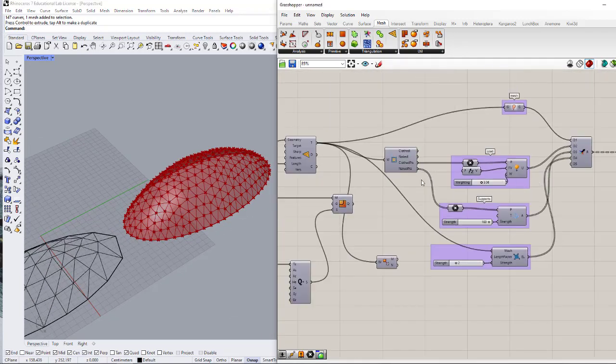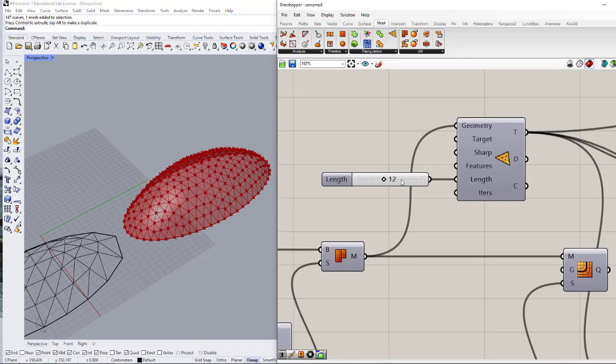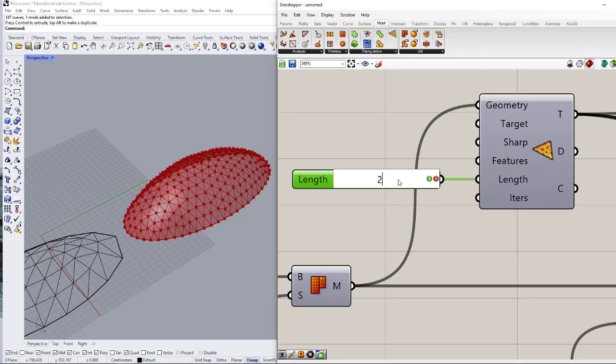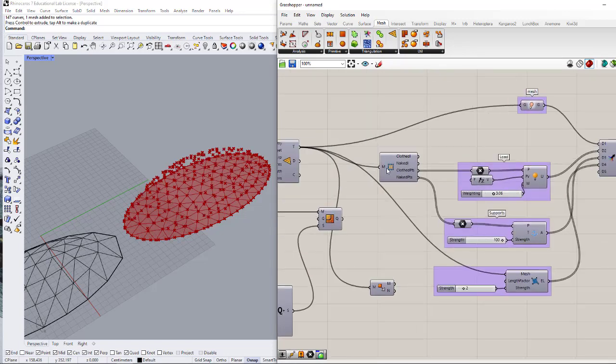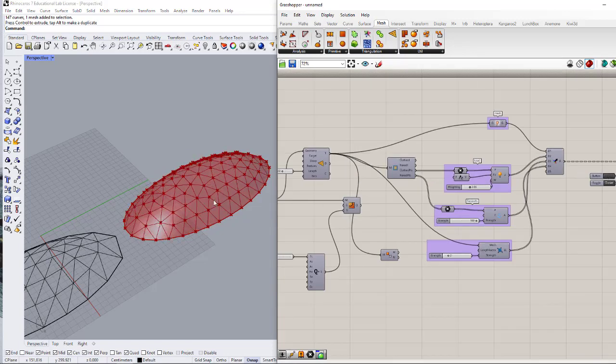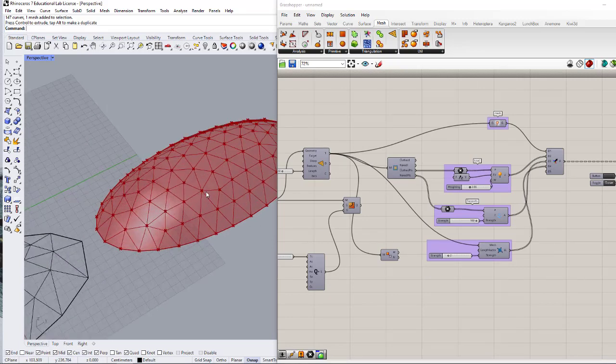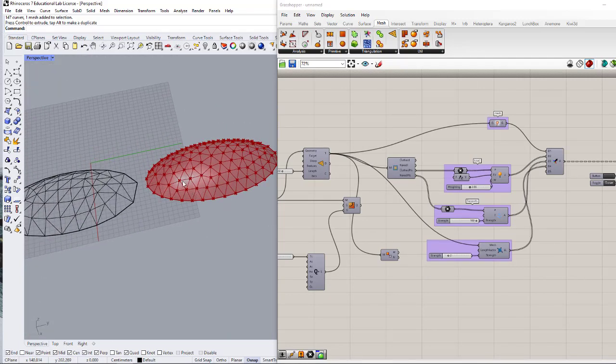Okay, you can see the difference. And I can add it. It's becoming more similar to this one in the case of mesh edge lengths.